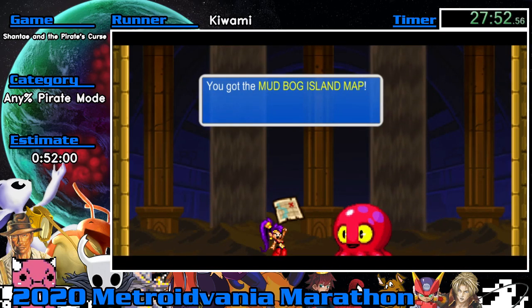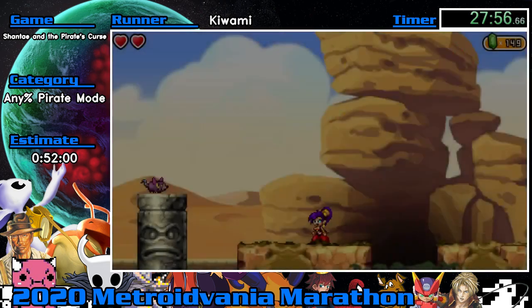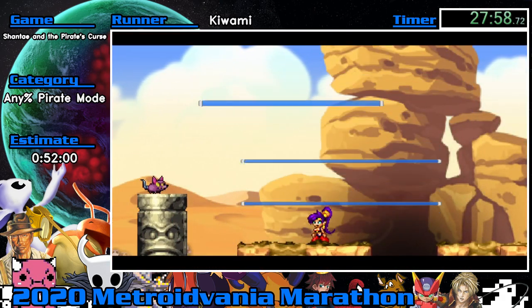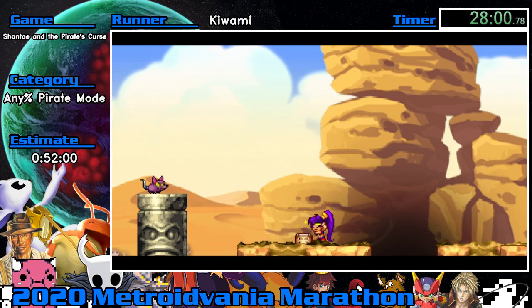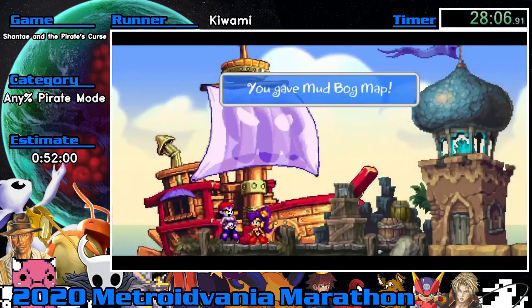We're gonna get the Mudbog Island map, but we are not going to Mudbog Island yet. What we are going to do now is progress the game's story. Because what we did here was a sequence break. So basically, we skipped a huge part of the story of the game.